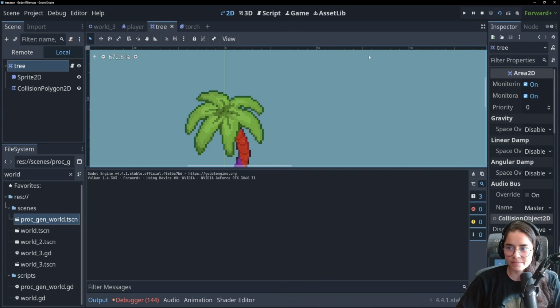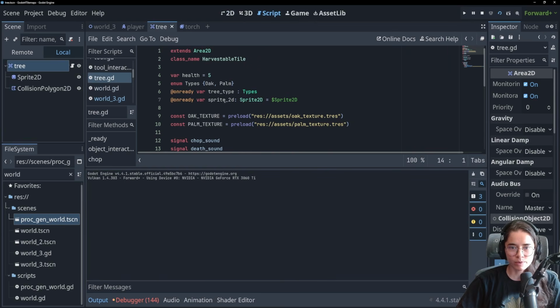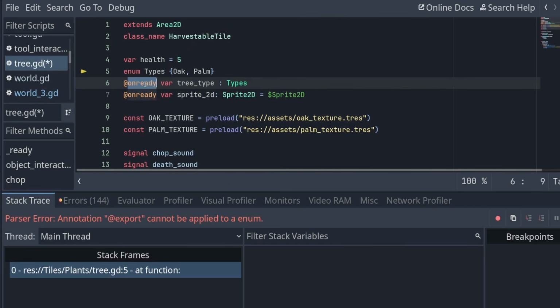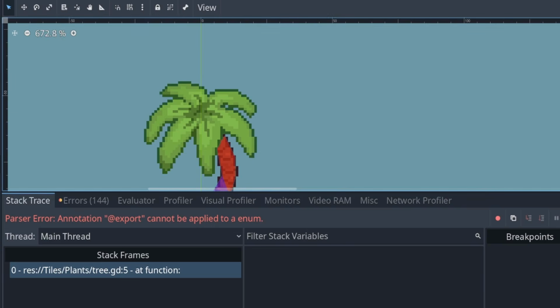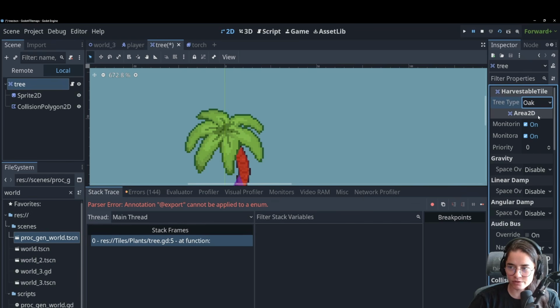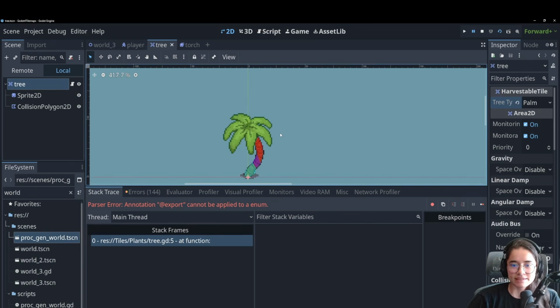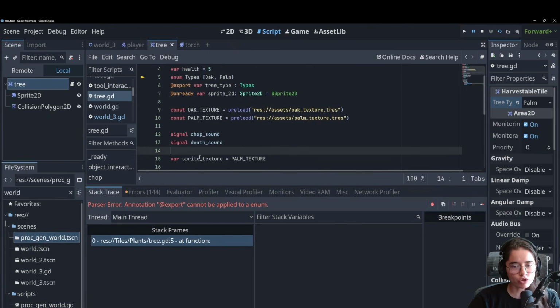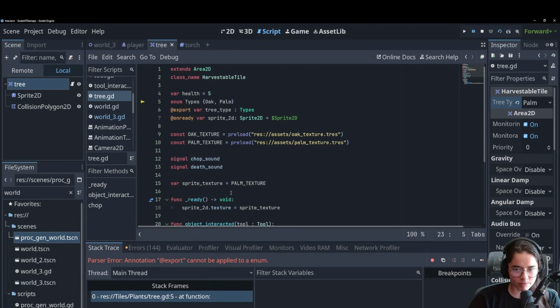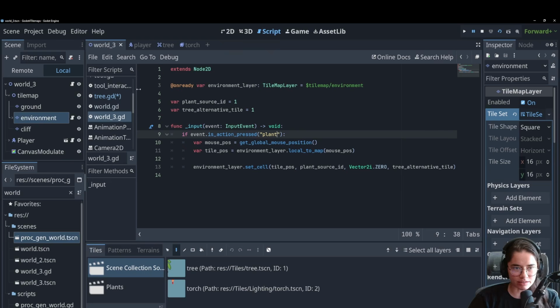So let's say here on our tree, we want to export. So now if we come in here, you'll see that we can change it from oak to palm. That's where it gets tricky, because you can't really change the variables there.